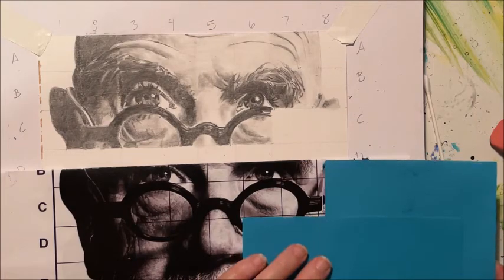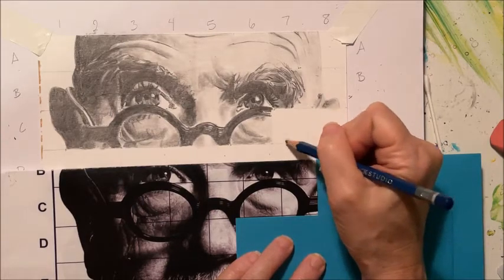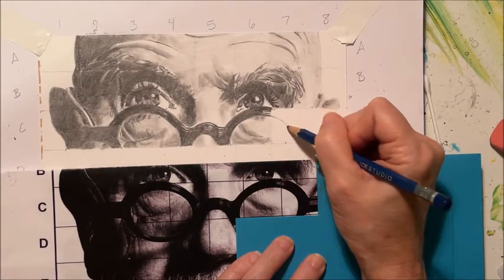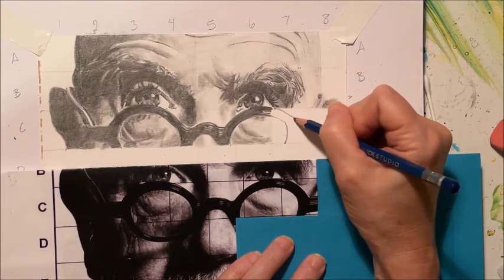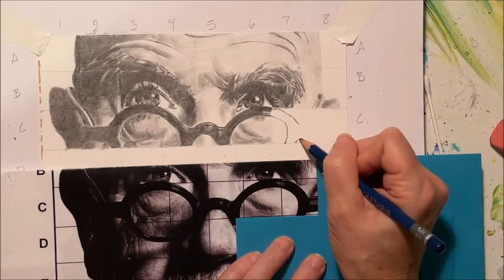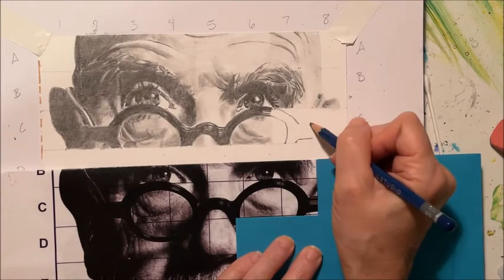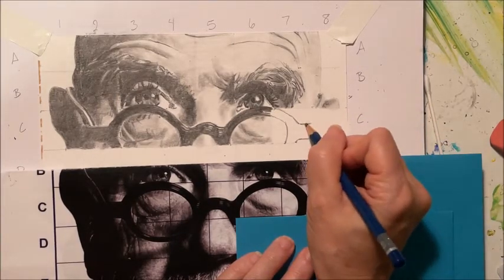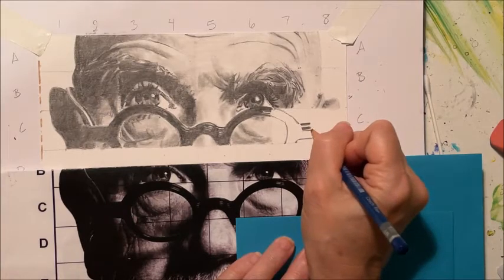Okay. Right, moving over, still on the C row, and I can see where the glasses come down here over, and then they come up, straight out, and this is almost down to halfway. We have some more of these reflections, like a strong black, and then some thin.